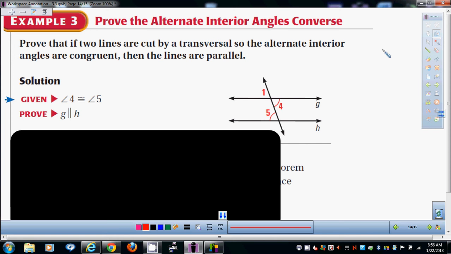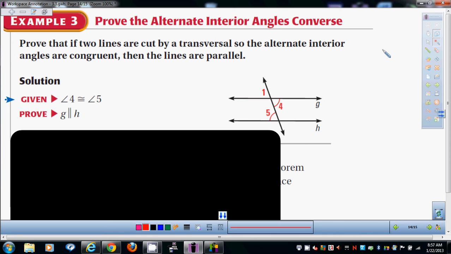Right. So, what kind of angles are these? That's right. And then, if they're corresponding, if they're congruent in this theorem, in the proof, what have we been doing all day today? If these are congruent, then the lines are parallel. Which postulate is that verbatim? Right. Here's how these proofs are going to look.